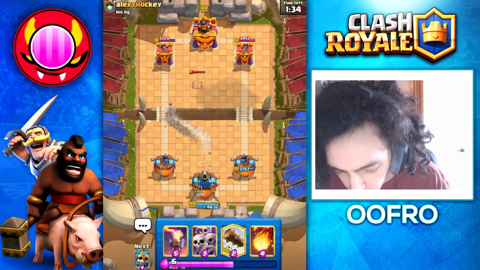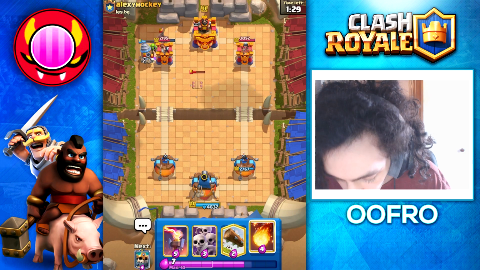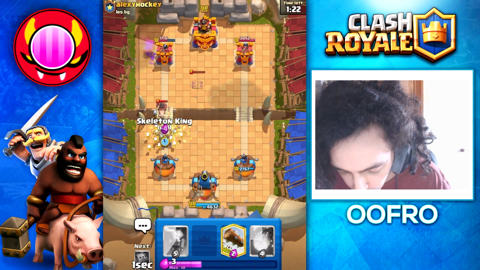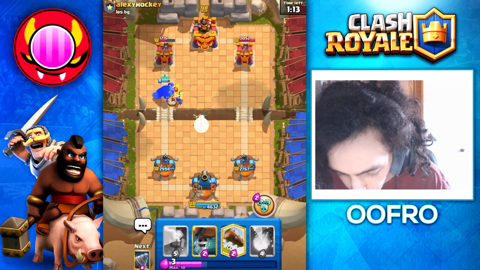see this guy's sad. We are going with a Drill. I played the Drill around the side that time, so the Tesla cannot shoot the Drill. He goes with a defensive Hog Rider. This guy's in shambles. We are going to Skarmy, we are going to play my Skeleton King, and once again he's going to Valkyrie this, so we are just going to play our Dark Goblin.